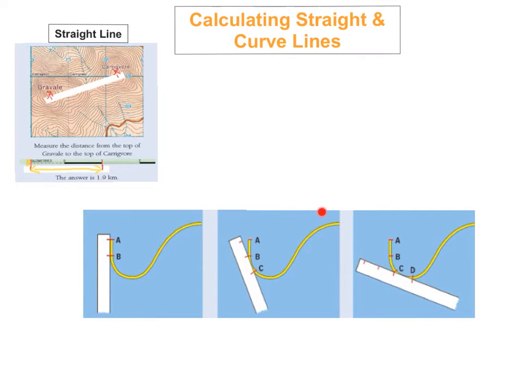The next one is measuring a curved line. A curved line is going to look like this — it's going to have a curve in it. This might be when you're asked to measure the distance of a river or a road. It's different to a straight line. With a straight line you just go from one point to the other with your ruler, but this time you can't do that — you've got to actually measure the curve. Because if I just went from here to here, that wouldn't be the true length and distance of the actual road, because the road goes around this way.